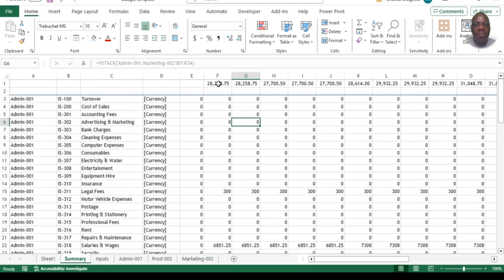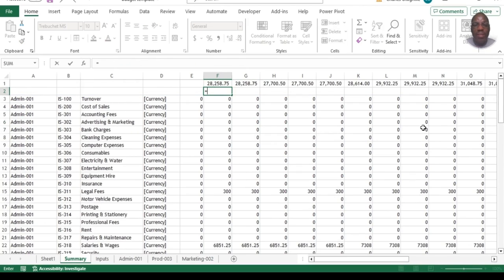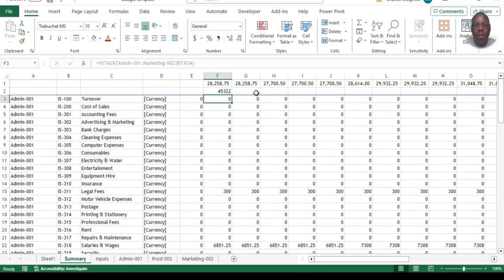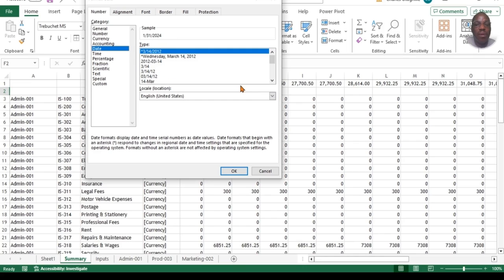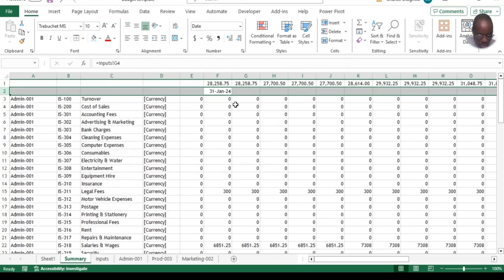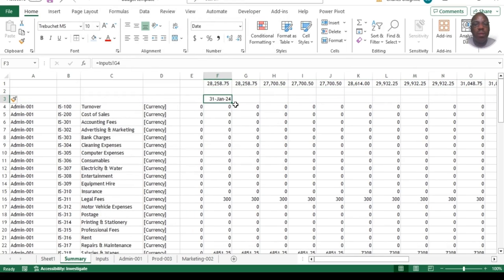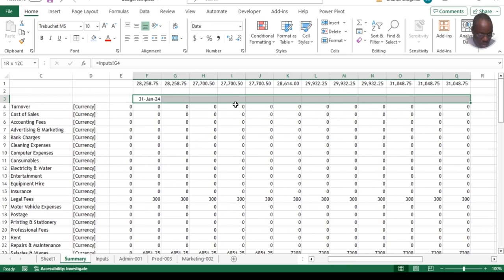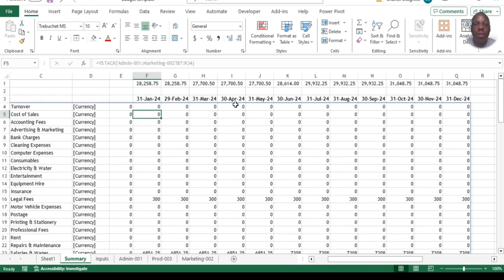But something else here, you might be interested in saying, as the sheet is now, we can easily come and build totals. I mean, we can bring in the dates here. You get it? We can bring in the dates. We format it to be a date. So we have this here. These are the different dates that we're looking at.